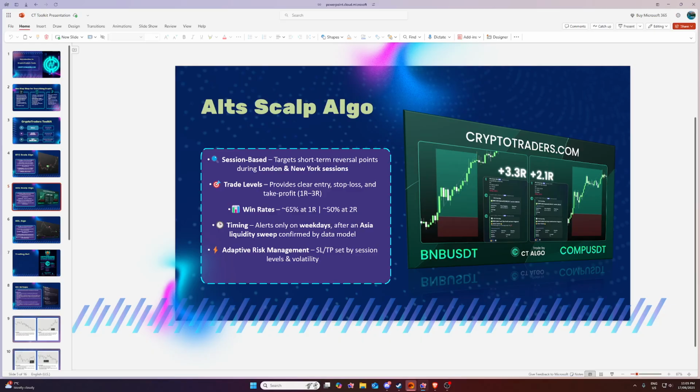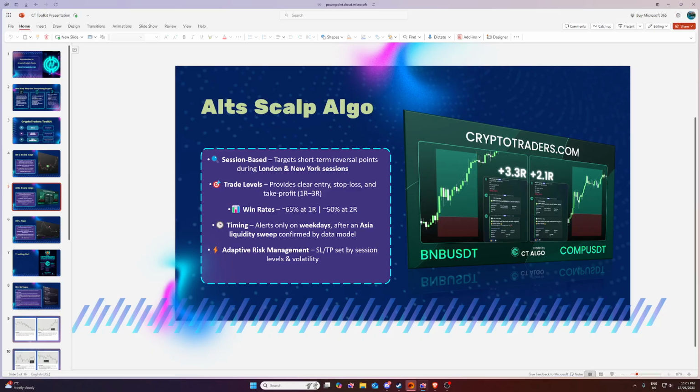Nonetheless, this is also built behind the idea that you should be able to blindly follow and still come out in profit. But as with anything in trading, it's always a good idea to fit this with your own trading analysis and your own bias on the market as well for maximum effectiveness. For example, if your bias for the day, based on your own analysis, is bullish on the market and the algorithm sends out long alerts, then those are potential opportunities for you to consider.